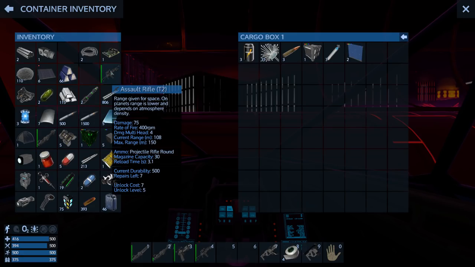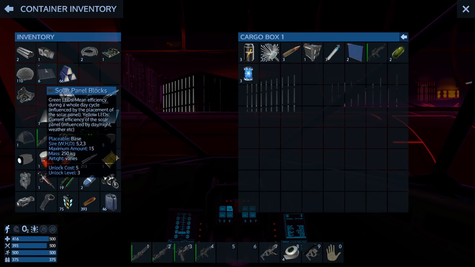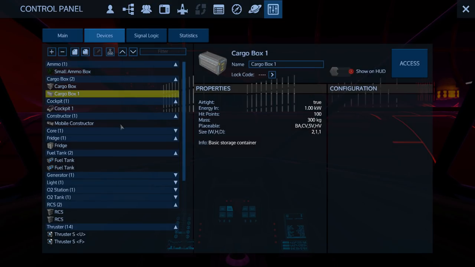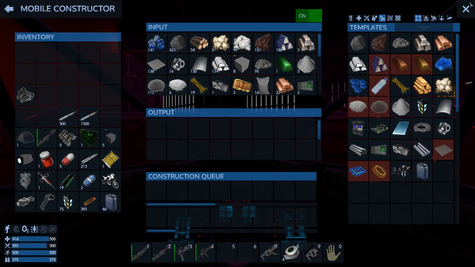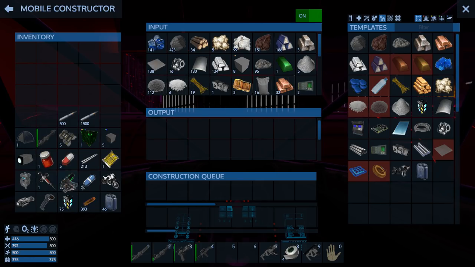Force field emitter blocks. I've got a tier 2 assault rifle. Anti-radiation pills. I could probably have done with those before. Got night vision goggles. I don't need the auto miner. The rest of this can go. Loads of solar panel plates. Okay, got some explosives. I could use the explosives, I suppose. Mobile constructor. Just put this into the mobile constructor. I'm getting lots and lots of goodies here, guys. Really liking this. Maybe we'll put medicines there.